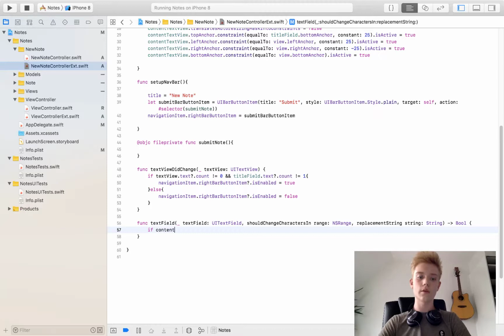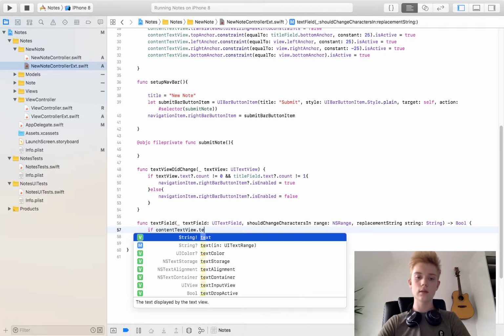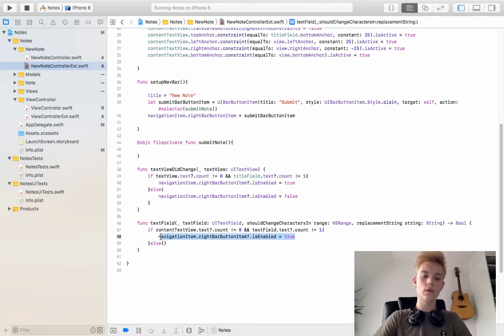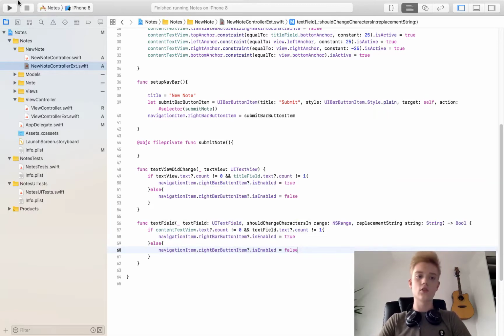So if content text view dot text dot count does not equal 0, and our text field dot text dot count does not equal 1, well, then we want our navigation item dot right button item dot is enabled to be equal to true, else we want it to be equal to false. Cool. Now let's go ahead and check and see if it works.